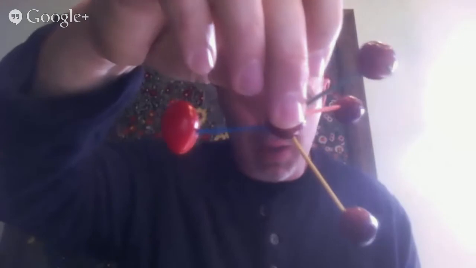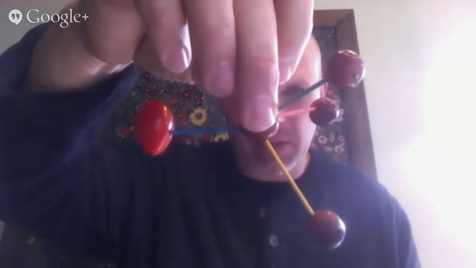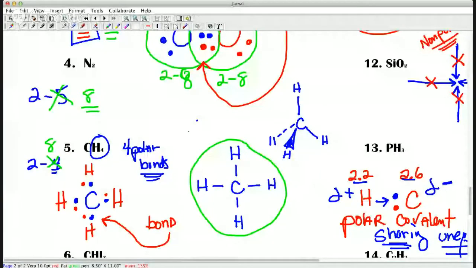Except if one of my, if my finger becomes another element. So if this becomes, let's say, a bigger tomato, now it's not symmetrical. That tomato makes a difference, and now it's asymmetrical in the case of CH3I. So we have 4 shapes. Let's go back and put them on a piece of paper so we understand. The 4 shapes that we have are the following. We have tetrahedral. Tetra means 4 sides. So anytime you have 4 things coming around and bonded, it's tetrahedral.